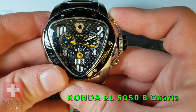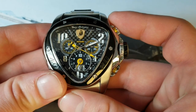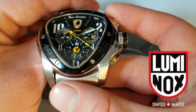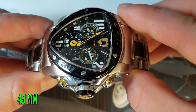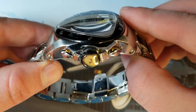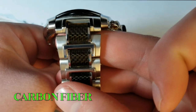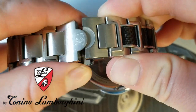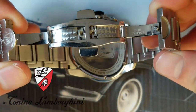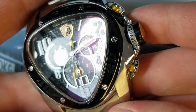The specs of this watch are as follows. It has a Swiss-made Ronda RL5050B quartz movement, which is a movement you'll also see in Luminox as well as a couple other small, lower-end luxury brands. It also features a 44.3mm case, carbon fiber face, and carbon fiber detailing on the bracelet. It has a deployment buckle with Tonio Lamborghini's name and logo engraved on it. It is sandblasted stainless steel and features a beautiful domed sapphire crystal.